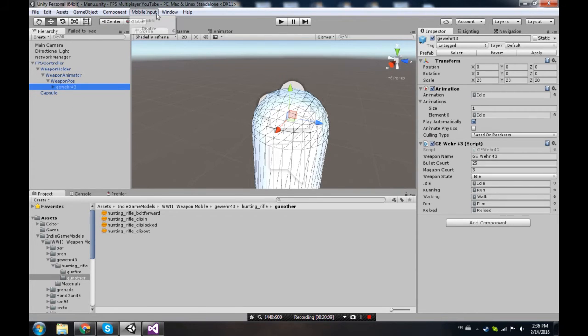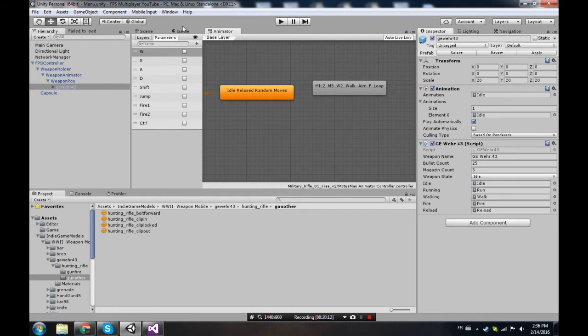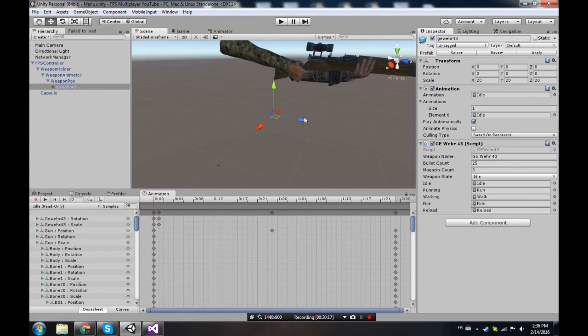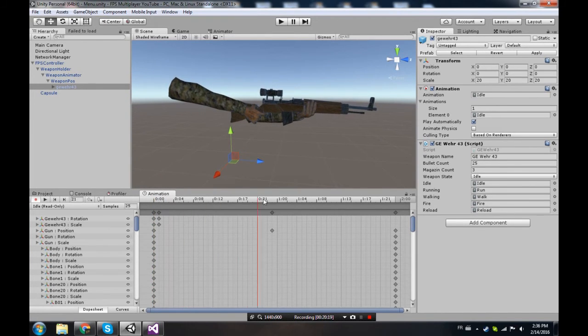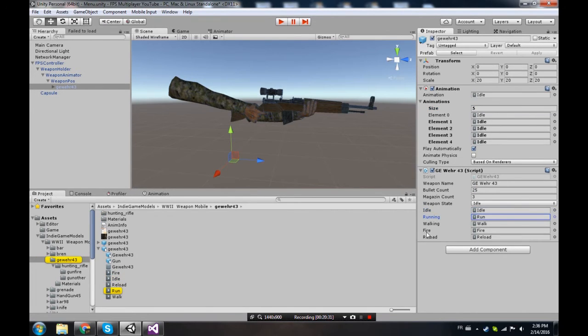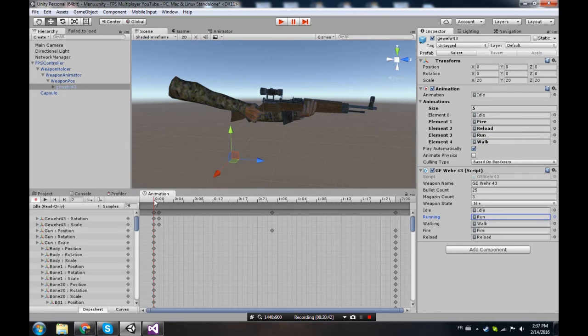Okay, so we're gonna go open the animation window. No, shoot. Animation. There you go. I'm gonna put it there. Here we have all the animations. You can zoom in to see things from closer. This is the idle animation. We want to add the whole animations that we want over here. Then we want to remove everything since we are adding them ourselves. We don't want to give it the trouble of having more trouble, and that doesn't make any sense. Run and walk, just like so. Did it mess everything up? No, okay, nothing happened.